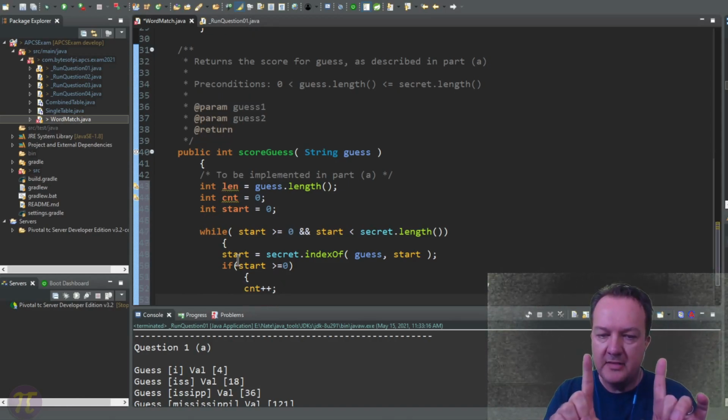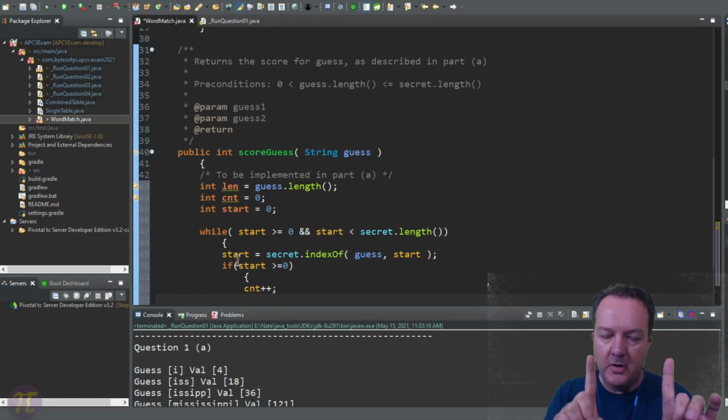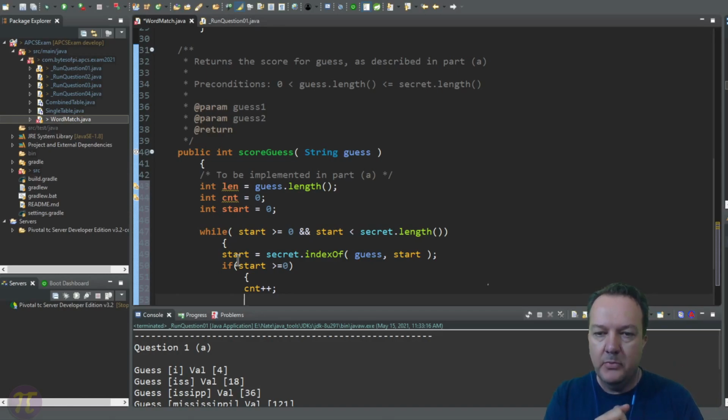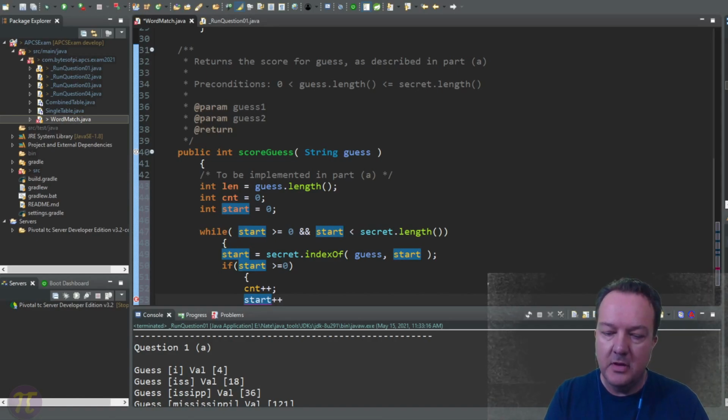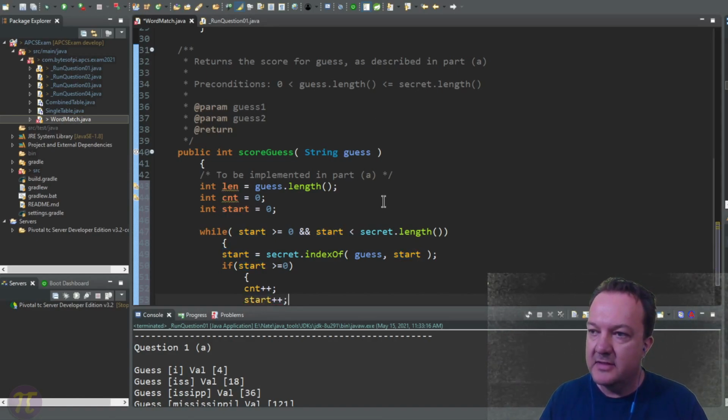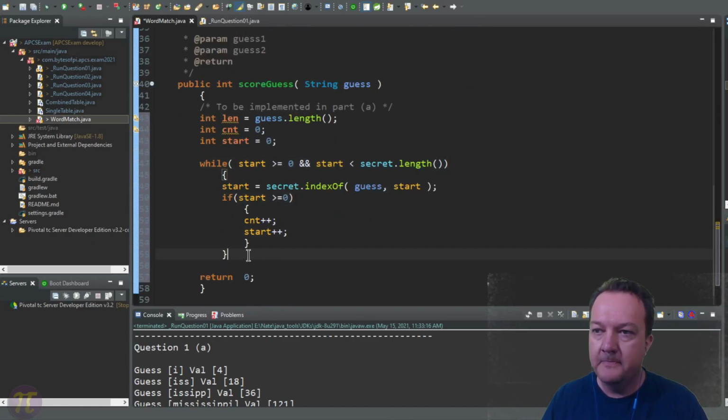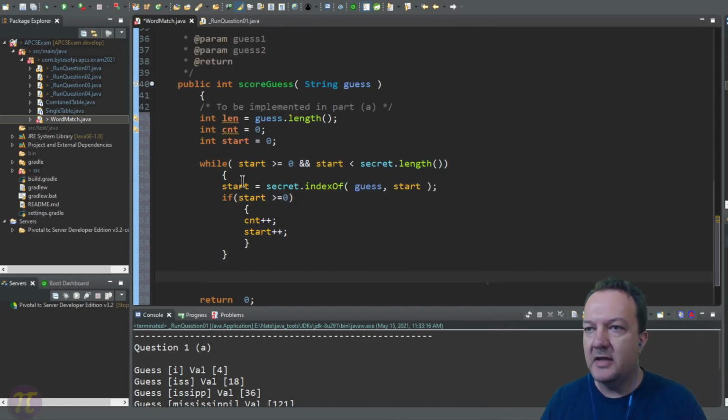And we're right there. So we don't want to keep starting. When we go back through the loop, we don't want to keep starting here because we'll keep finding it over and over again. So I want to bump that pointer up to the next position. So start plus plus, knowing that we have this second piece to keep us from going out beyond the bounds. All right, so we've got the structure of the loop, we've got the counter.